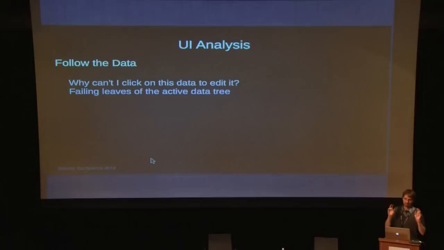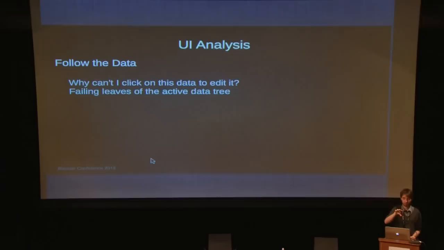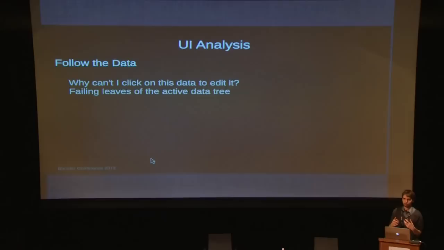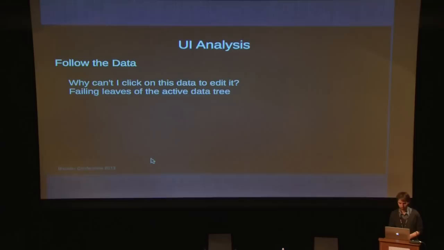There's a second issue, which is a bit more obscure. In Blender, we sort of have what I call an active data tree, where at the root you have the active scene, then an active object, an active world, and the active object has an active material, which has an active texture, which then has an image. For example, when you're painting in the 3D viewport, it's that image — but users don't always know that because there's such a long chain of things that define it, and it's not communicated very well. It also gets confusing: if you have a texture on a material and a texture on a world, which texture are you editing in the texture editor?